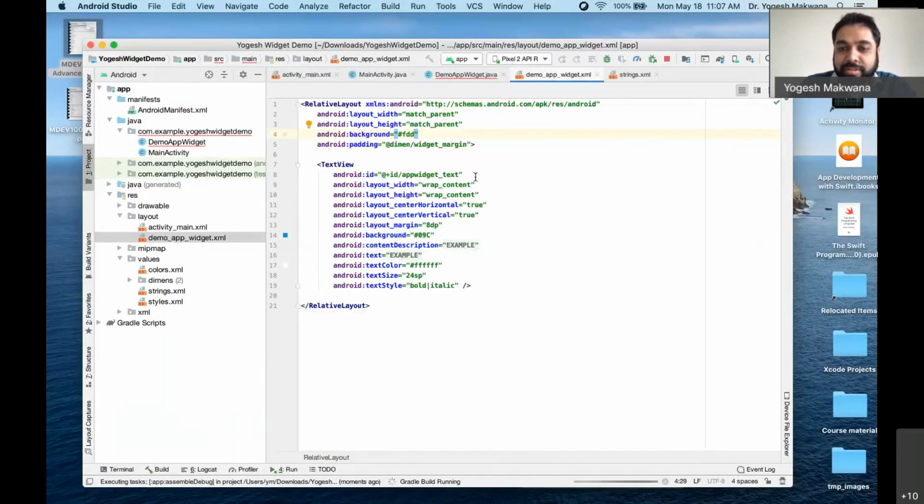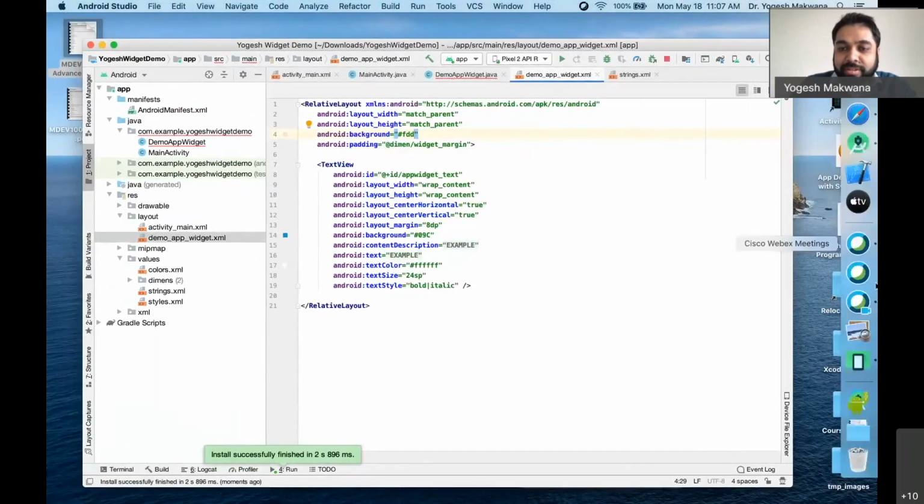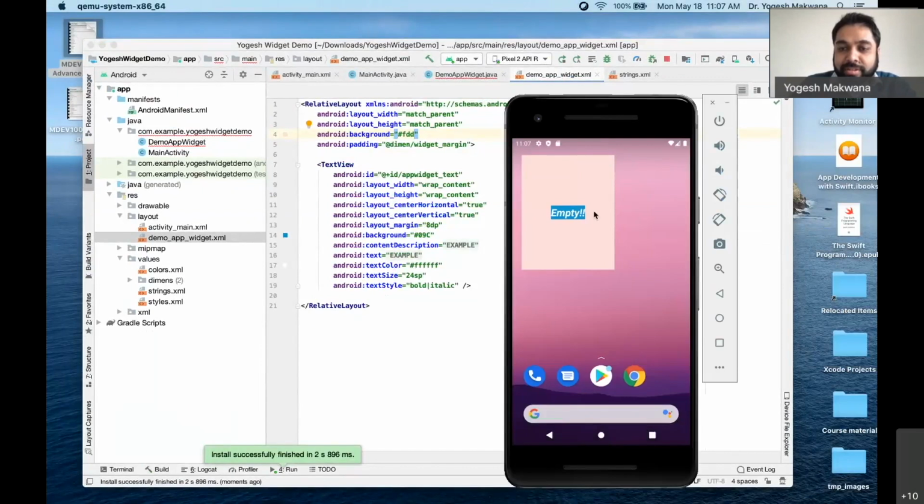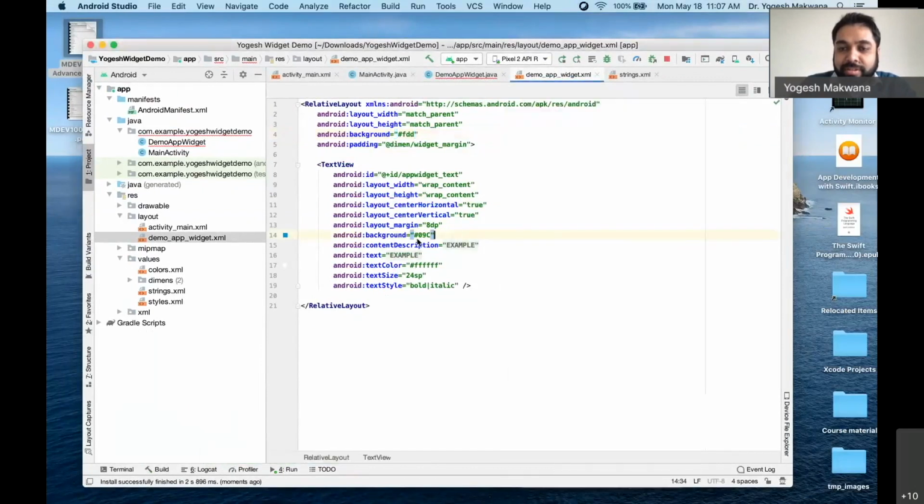I changed that, and the app will come up. You see the background color is no longer the bluish. It is this light pink background. And this text field has its own background color, you see. So it is still doing that. It's still got 09C. I could change this as well and it would be fine.